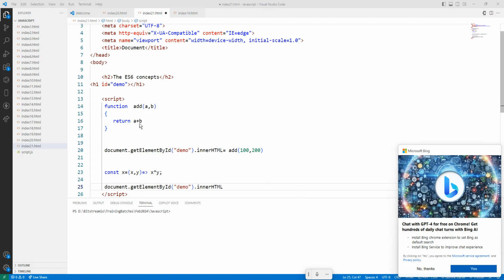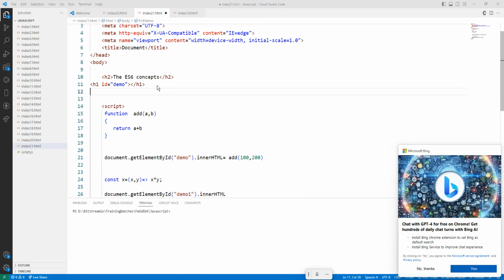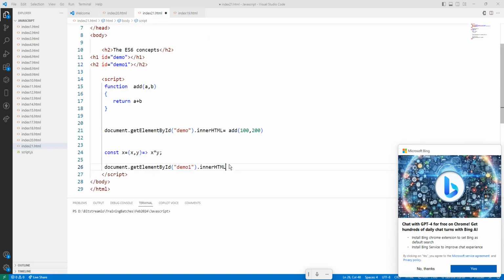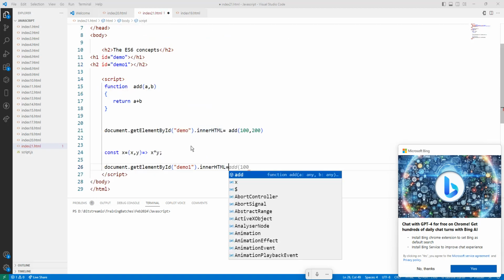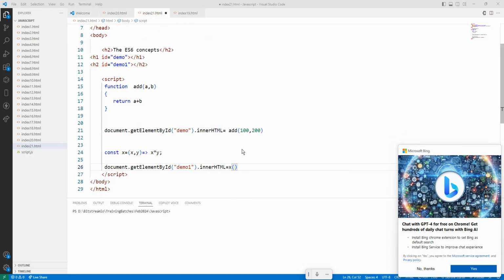Demo already is there, I will make one more, demo one, h2 hash demo one, and inner HTML equals x of same 100 comma 200.